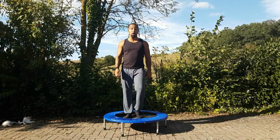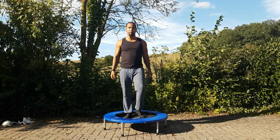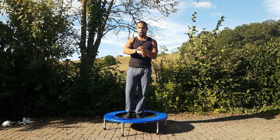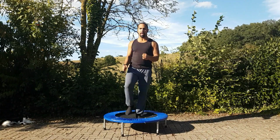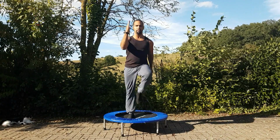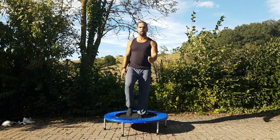Before we begin our trampoline workout, let's go ahead and warm our body up. We're gonna do something very simple. We're gonna march in place for 1 minute. Okay, and begin. Simple march in place, just getting our blood pumping. Follow along, just marching in place.